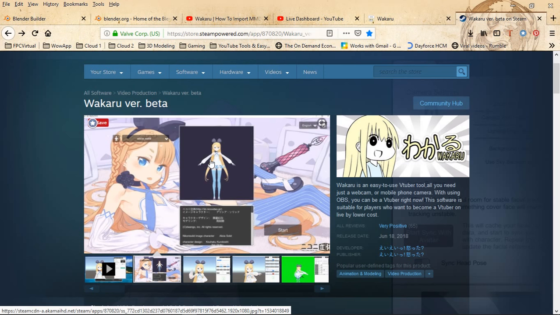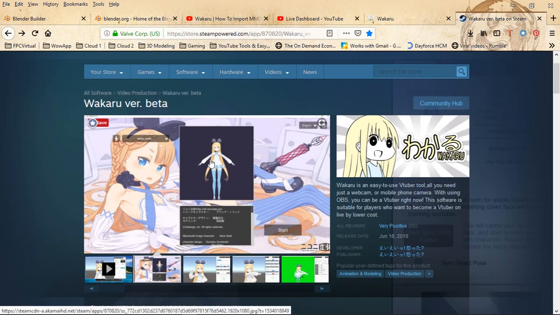So the Xbox 360 Kinect, or more like the Xbox One Kinect. If you have those kinds of tools, the Kinect has the higher level sensors. So that's the difference between using something like Wakaru and a mocap.